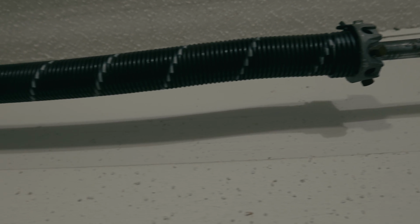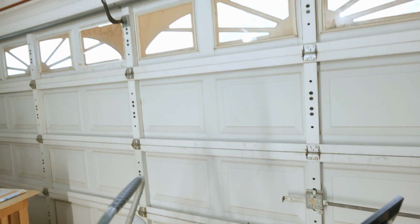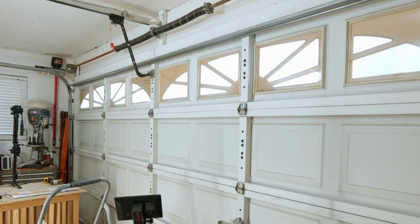Let's take a close-up look at those springs. Step 3, removing the old opener. But let me show you why we are replacing the garage door opener.